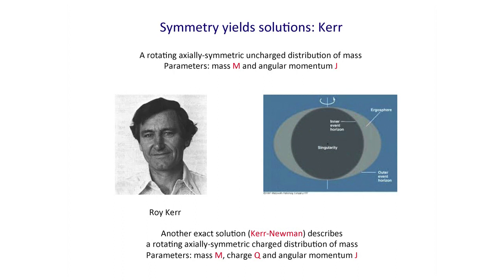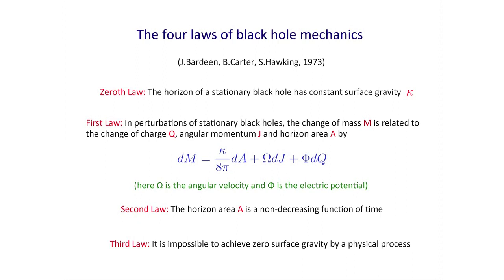Now, let's come to more advanced topics: the 4 laws of black hole mechanics, discovered by Bardeen, Carter, and Hawking in 1973, after studying metrics such as the Schwarzschild metric and more generic metrics. They tell us the following. There is a zeroth law that says that the horizon of a stationary black hole has constant surface gravity, kappa. You can think of surface gravity as the analog of the acceleration of free fall, g, 9.8 meters per second squared, but now not here, but at the horizon of the black hole. That's the parameter which is important for the description of black holes.